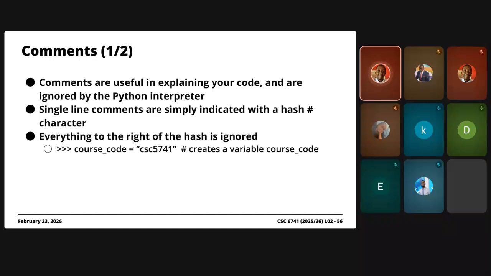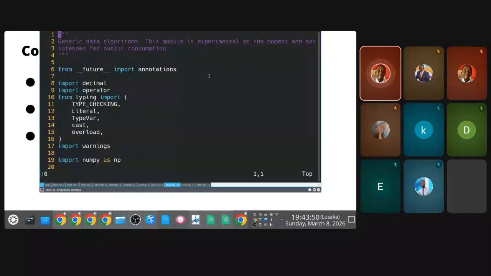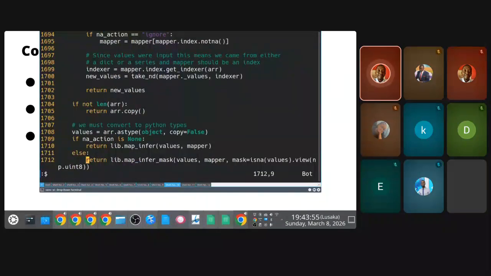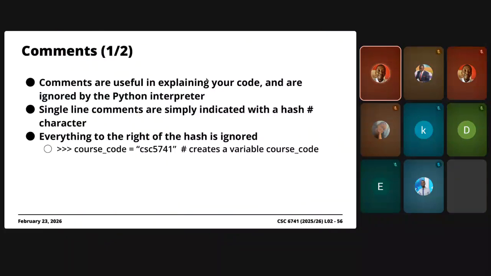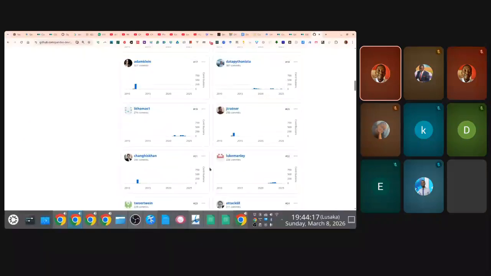Remember we said the interpreter actually processes these instructions line by line. So in other words, when the interpreter is scanning through the program, at some point it will scan through these 1,700 lines of code when this module file is being executed. Comments will be ignored by the interpreter. They're not going to be converted to ones and zeros. So a question then to ask is, well, but wait a minute, if comments are going to be ignored, then how exactly do we specify comments, right? Turns out there are two main ways of specifying comments. In fact, there are two types of comments, right?